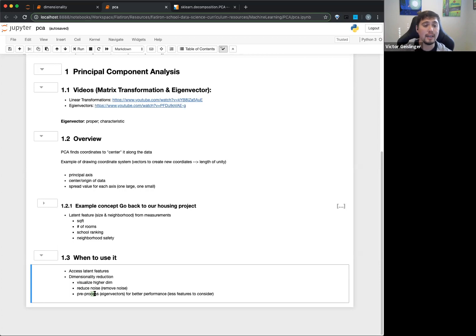Because if the model makes an adjustment in one of those principal components, it has the most amount of information to play with, versus if it had to play with X1 and X2 at the same time to get that same boost, it's not going to find that as easily. So you tend to have much better performance when you use PCA first. PCA is very commonly used as a pre-processing step.